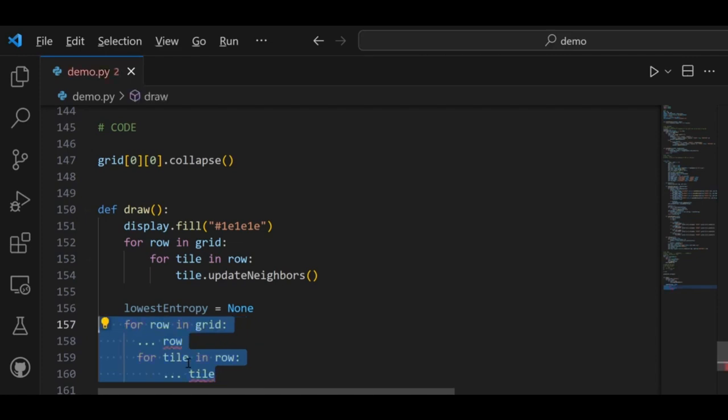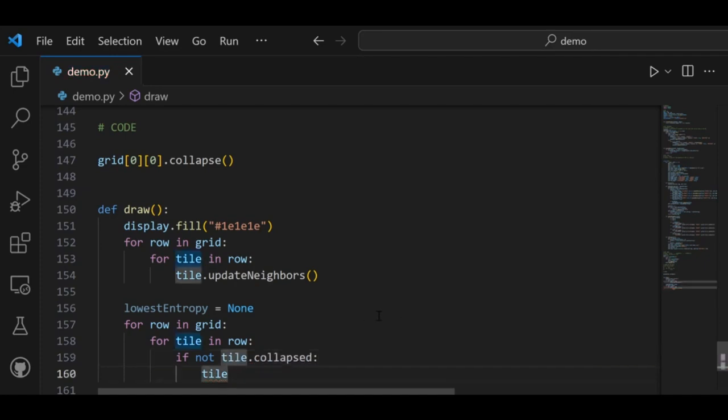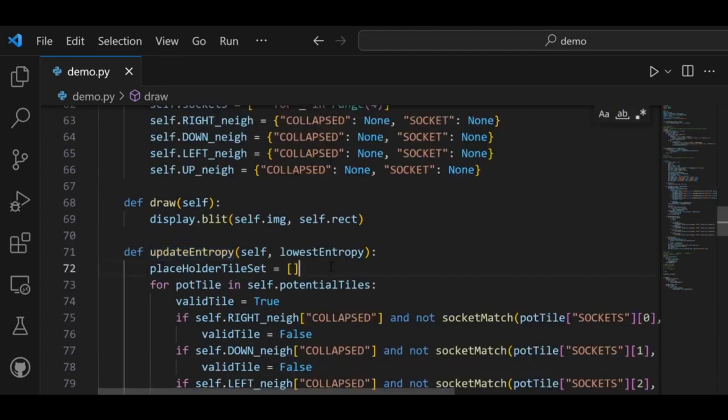And now, if the tile is not collapsed, otherwise it doesn't make sense to evaluate the entropy, then I can set the lowest entropy, which is the return of the method update_entropy of the tile, to be equal to tile.update_entropy. And to this function, remember, let's see the template, I need to pass the lowest entropy. So let's pass it over here.